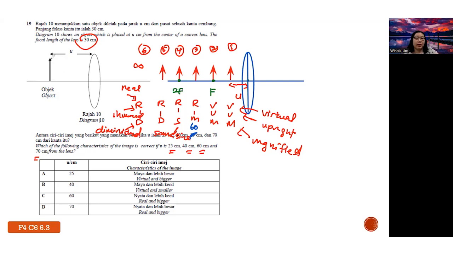So that's why, I don't want to confuse you, I don't show the object first. Okay, so this is the focus point. And the length here is how many cm? 30 cm. This is the focus point. That means 2F is how many cm? Times 2, right? Okay, so this is 2F. That means here to here will be 60 cm in total.